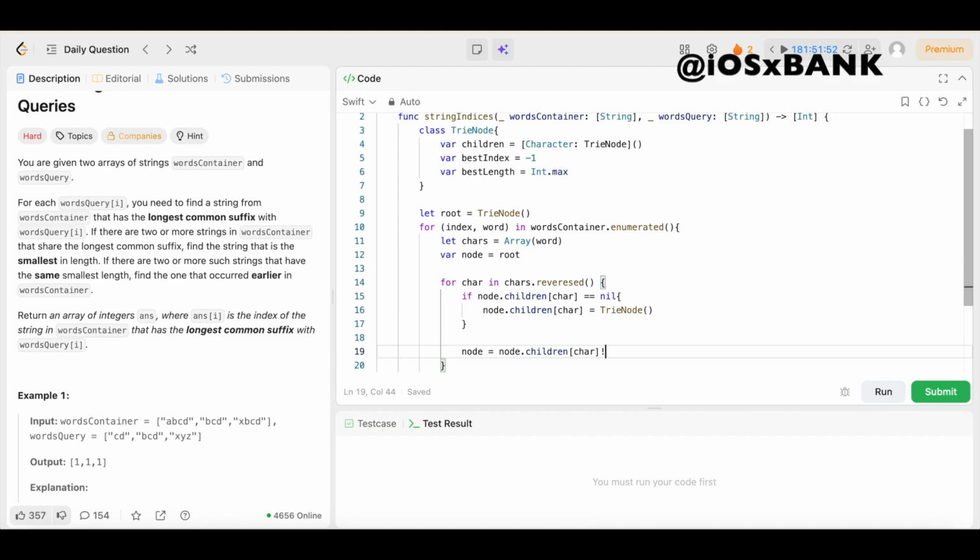Now we're going to update the best word information for this suffix. So we will prefer shorter words and smaller indices if lengths are equal.